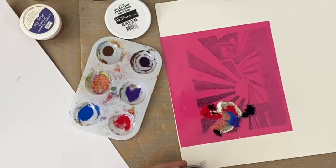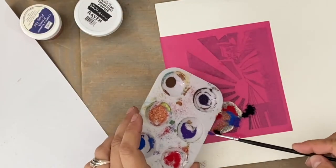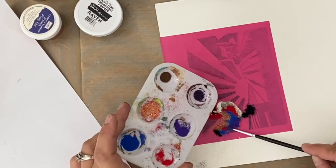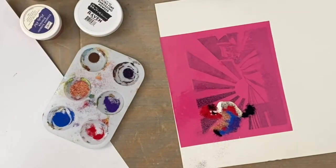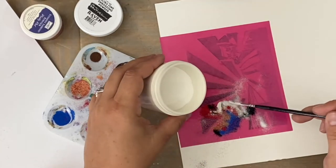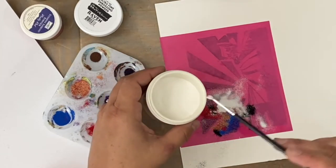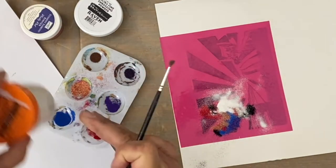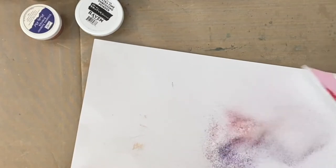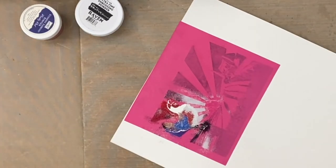I was thinking, I don't want to cover this whole bird in a bunch of different colors. Realistically, birds do have some white space, like maybe a white chest or a white belly. So I didn't want to just leave it white — I thought, well, let me emboss it white, because then any leftover sprinkles of white will only blend in with the rest of the colors and make it look good. And then I just dumped it all.